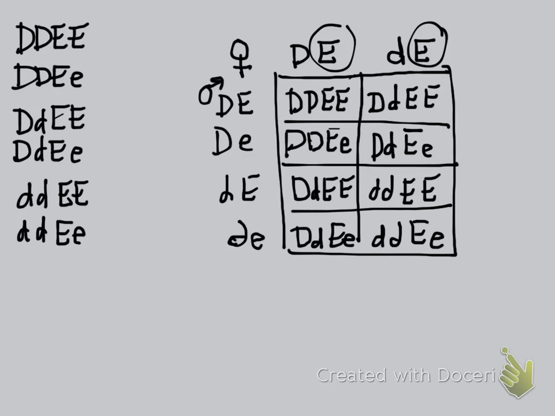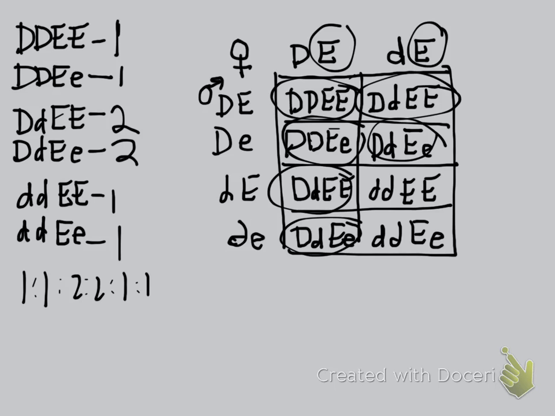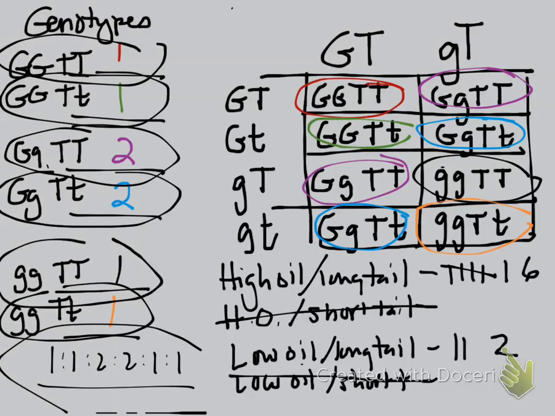Big D, Big E. I see one. Anybody else see any others? I don't think there are any others. Big D, Big E, little e. I see one. Two of that one. We've got it there and there. Gee, what do you know? Two of that one. One and one. Does that 1 to 1 to 2 to 2 to 1 to 1 look familiar? Why, by golly, it's the same thing we got over here.